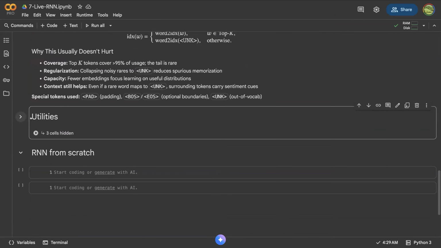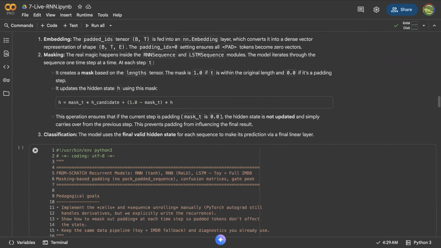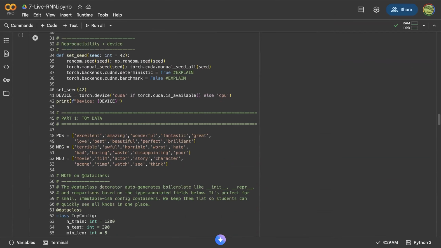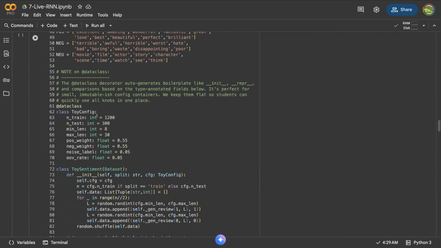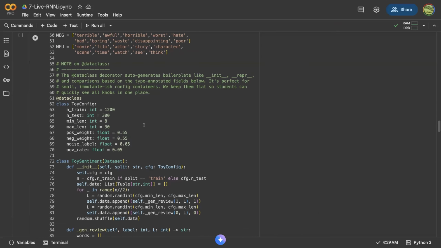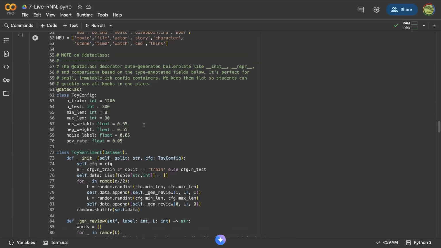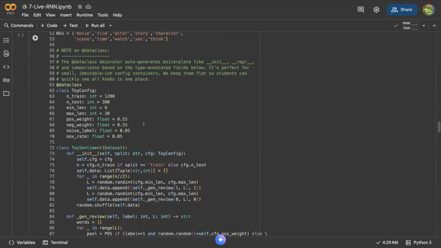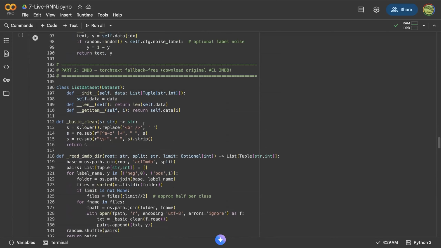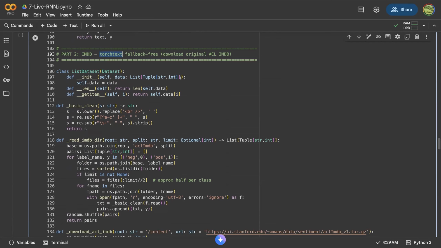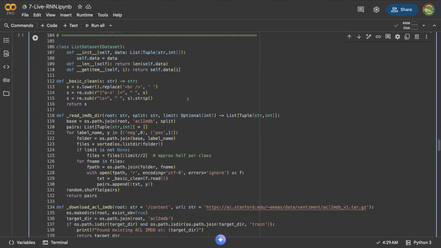There are some utility functions here that I included for you, and here is basically how to download the data set. There is a possibility of having a toy data set in case you want to do prototyping, but I suggest working on the real data set if you have a GPU from the get-go. It's possible to use torchtext for downloading the data set, but because torchtext is not maintained anymore, or at least not updated, you can just manually download it, and I provided the text here and the code.